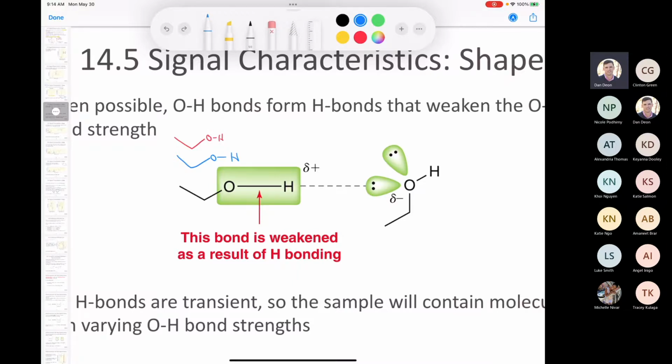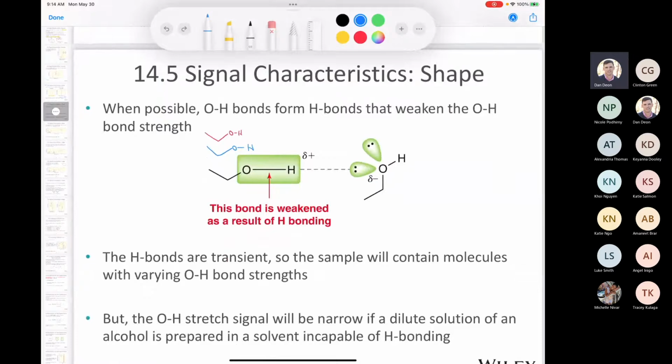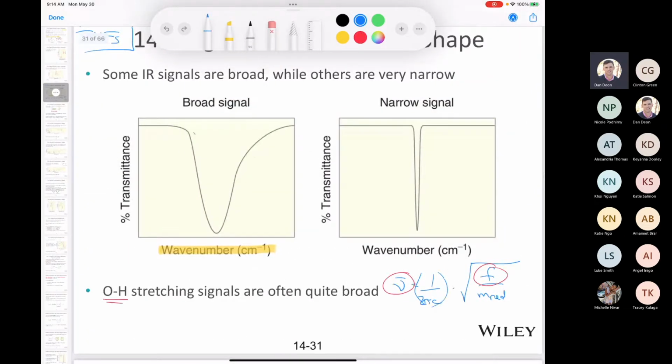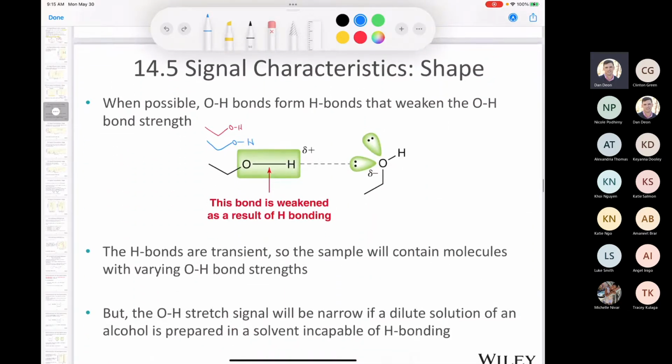And so what hydrogen bonding does is it causes stretching and changes the bond strength of the oxygen-hydrogen bond, which causes it to absorb over a range of wave numbers, which causes that broad signal. That is why we get all of these signals. Where it's up here, the bond is really strong. Where it's down here, it's really weak, but the average is somewhere in the middle, right? Hydrogen bonding causes those oxygen-hydrogen bonds to be pulled and stretched, which weakens them, and then they let go, and they get maybe a little shorter and a little stronger.